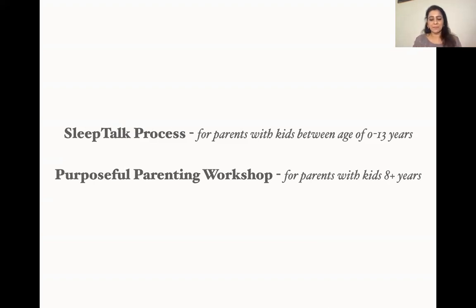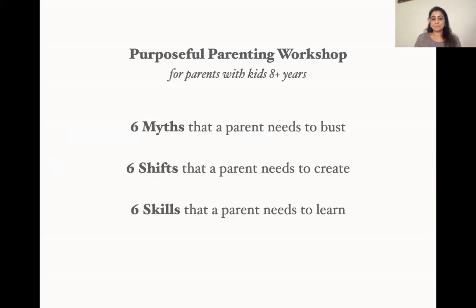And by the time the child hits 13 years of age, the programming, the coding, is almost done, 99.5%. The Purposeful Parenting Workshop is another thing that I do for parents with kids 8 years and above. In it, we discuss 6 myths that a parent needs to bust, 6 shifts that a parent needs to create, and 6 skills that a parent needs to learn.